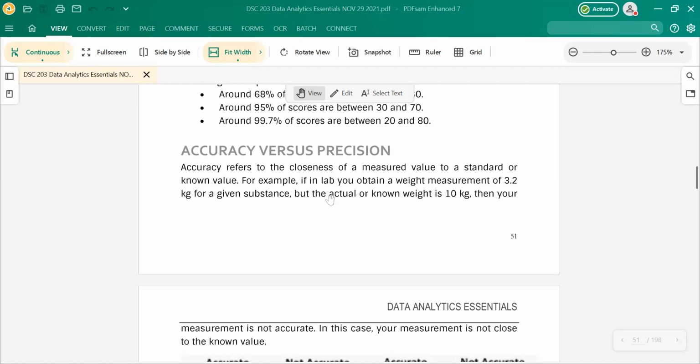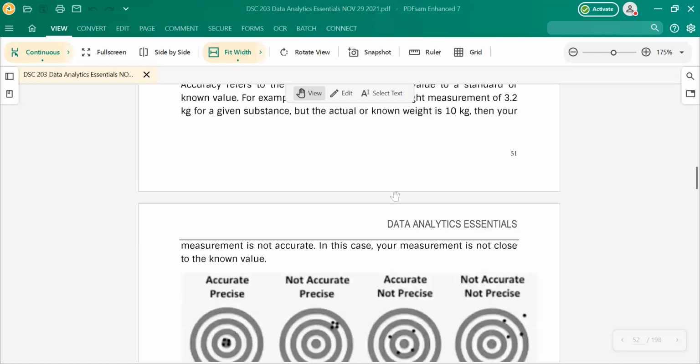Accuracy is when sometimes you get 60, sometimes you get 90, but the average is always 70. You're not getting 70 every time. Sometimes you get high, sometimes low, but somehow you manage to get an average of 70. So accuracy is 70, but your process is not precise. But if you get 70, 70, 70 every time, then you're accurate and precise. We want a process to be accurate and precise.